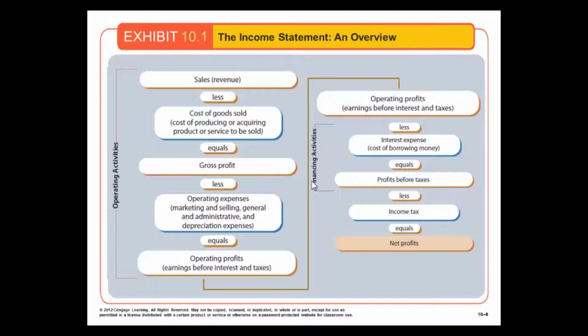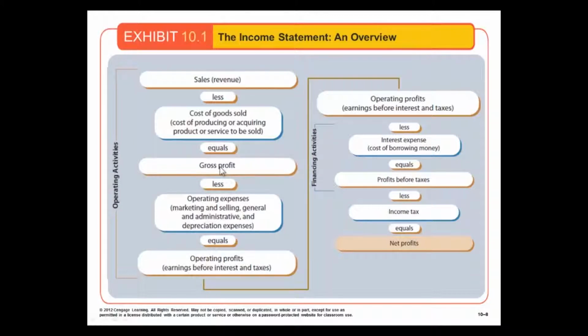Okay. Excuse that interruption. So the income statement measures performance over a period of time, and it answers the question of sales less costs. And you see the costs that start right here all the way down, and then that equals profit. So let's see what these costs are. Well, first we have the cost of goods sold. Sometimes you hear these called direct costs. This is the cost of producing or acquiring a product or service. And when I subtract that from the sales, I end up with a term called gross profit.